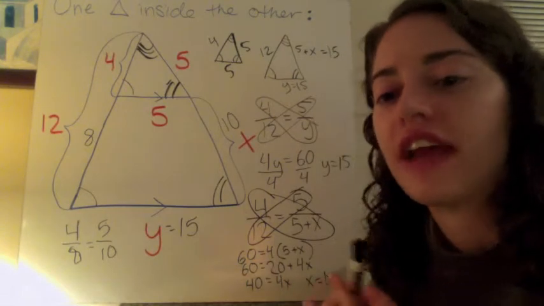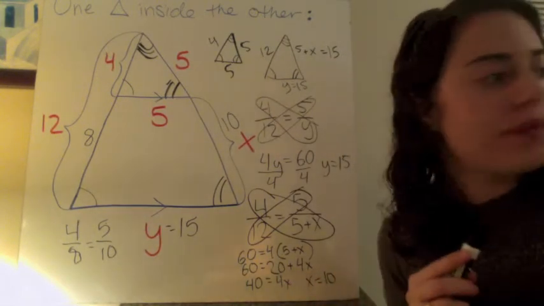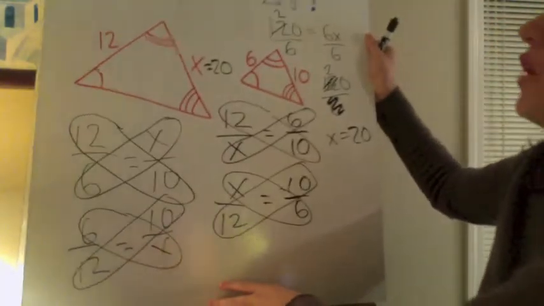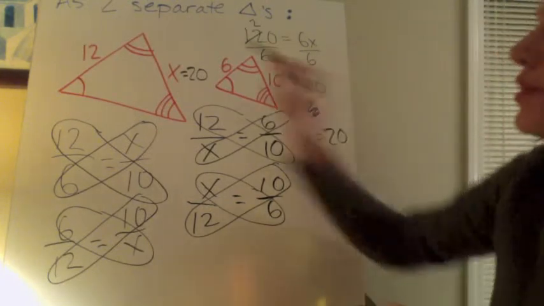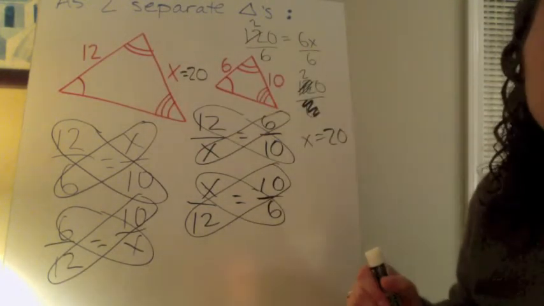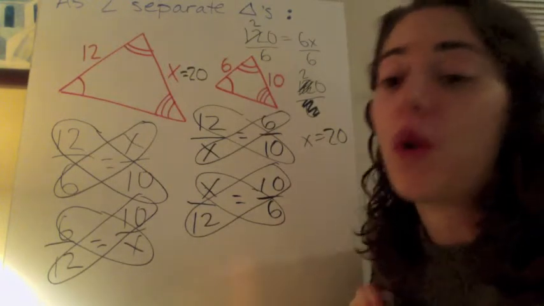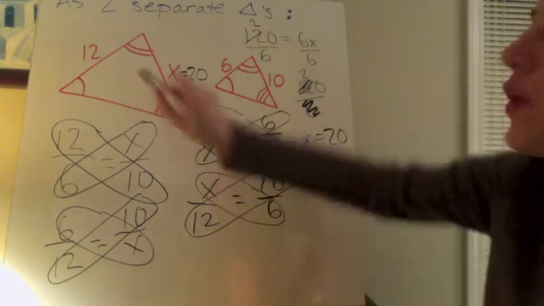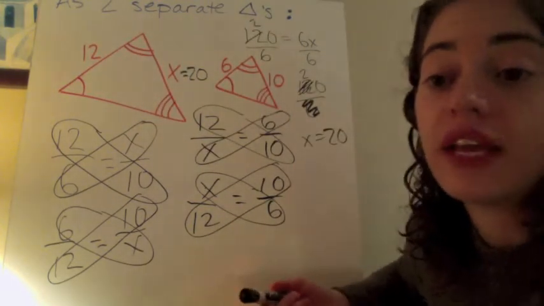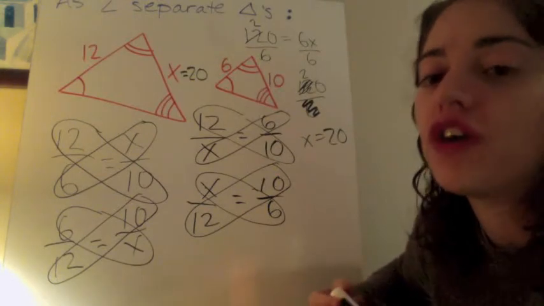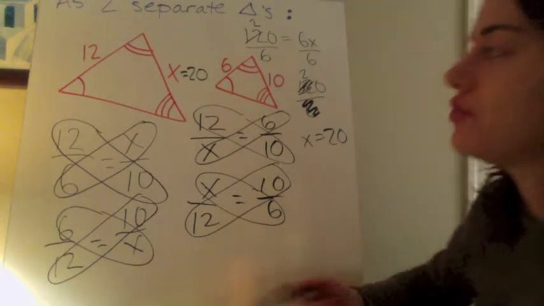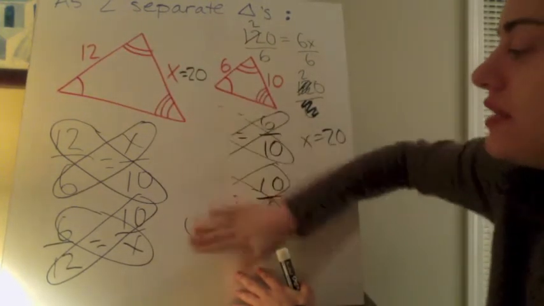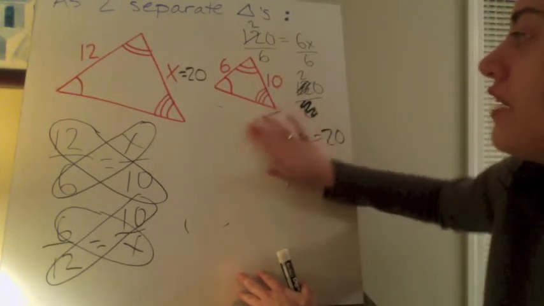While I'm on the topic of scale factor, I also want to just make a mention of that. I'll go back to this picture because it's a little less messy right now. So when finding the scale factor between these two triangles, the important thing that you have to remember is that there are going to be 2 scale factors for every similarity problem. One scale factor going from the big one to the small one, a shrinking scale factor, one that's less than 1, and you're also going to have a scale factor greater than 1 that tells you how to get from the small one to the big one.